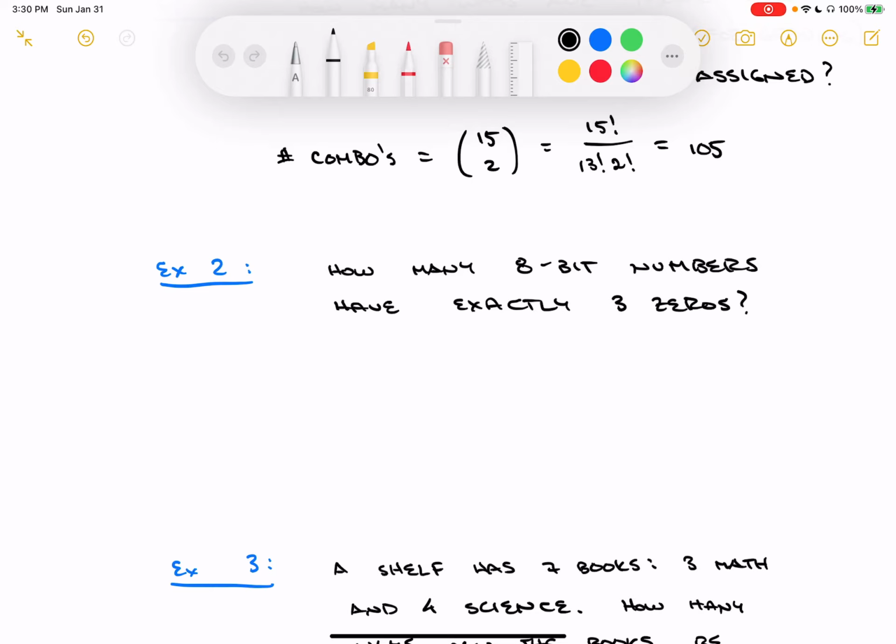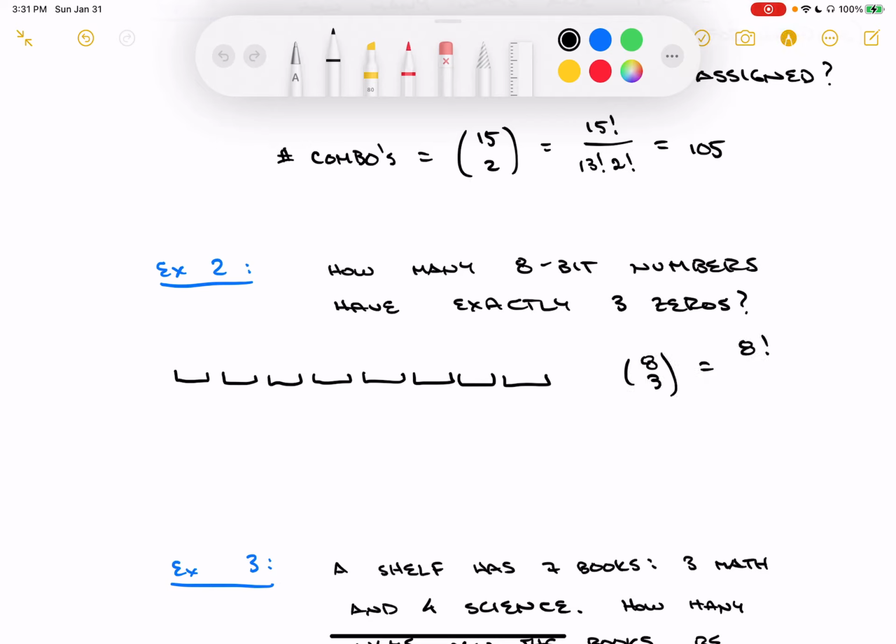So for me, when I start thinking about this, maybe a little picture would help me out. I'm going to go ahead and just draw the bit positions, right? So there's an 8-bit word, so I should have 8 slots for bits. So I went ahead and showed those 8 slots. I just need to choose which of those slots, which 3 of those slots would have zeros, and then the remaining ones would have ones. How do I choose this? This is very similar to what we were doing just earlier in this lecture. I've got 8 slots and I'm choosing 3. I don't care which order I choose the slots, I just care that I'm choosing 3 of them. So that is going to be an 8 choose 3 kind of count.